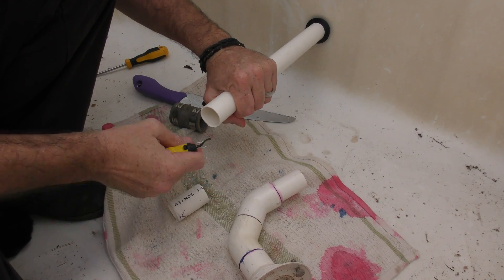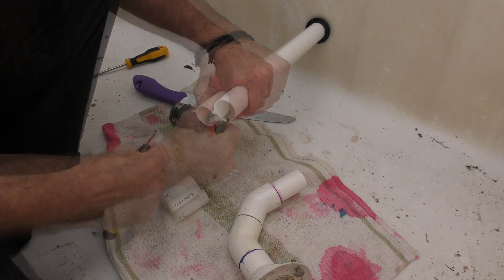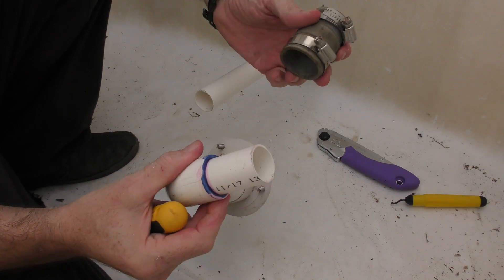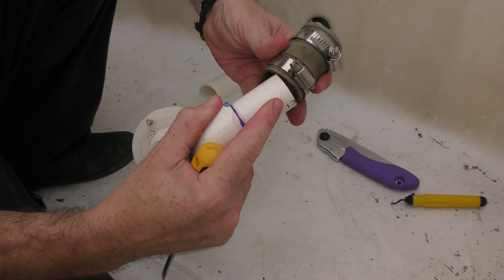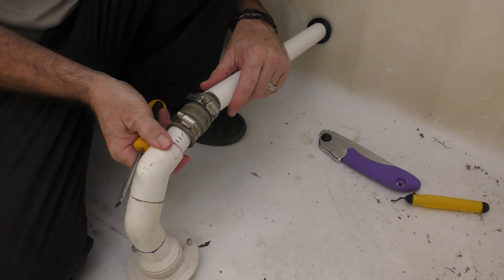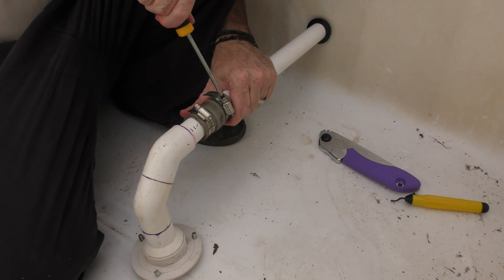So I'm just going to cut rid of these burrs — there's nothing really on the inside there, there's just a bit of a sharp edge down here so we'll snip him off with this. I will be running water through all this pipework before we get fish in here just to clean out any of this stuff. Now we're right to put on the little rubber clamp. All I need to do is make sure I get enough of this in for that little hose clamp there to tighten down on the pipe. Now all we've got to do is slide that on there — there's more than enough pipe coming past that hose clamp. You just do this up — there we go, that's pretty much well in.